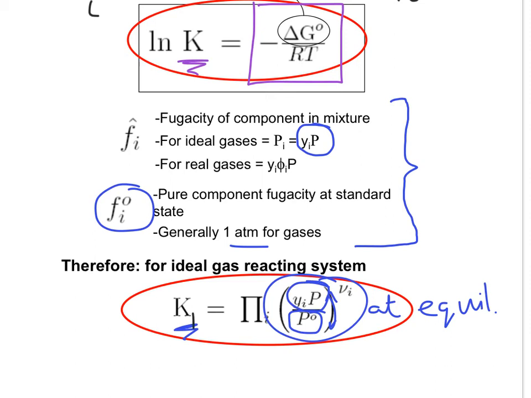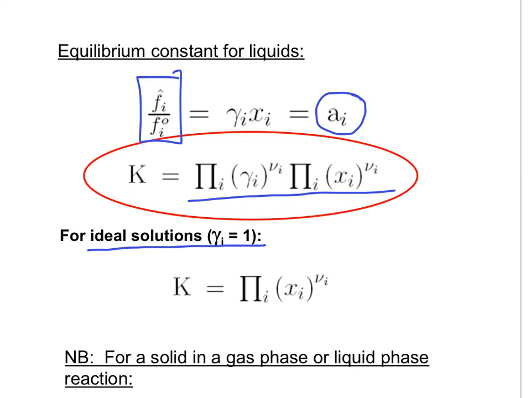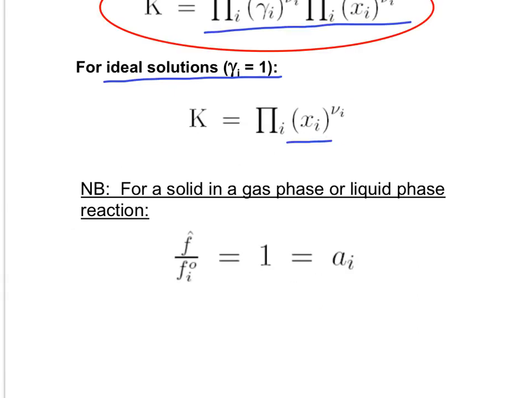Often the subscript pressure here, Kp, is used to indicate that the fugacities are expressed in terms of pressures and partial pressures, and the ideal gas assumption holds. For liquids, this ratio depends on whether we've got ideal mixing or not. In the case of non-ideal mixing, we must calculate it as an activity of each component, which results in this expression. For ideal solutions or ideal mixing, it is simply a function of the mole fractions of the liquids in solution.